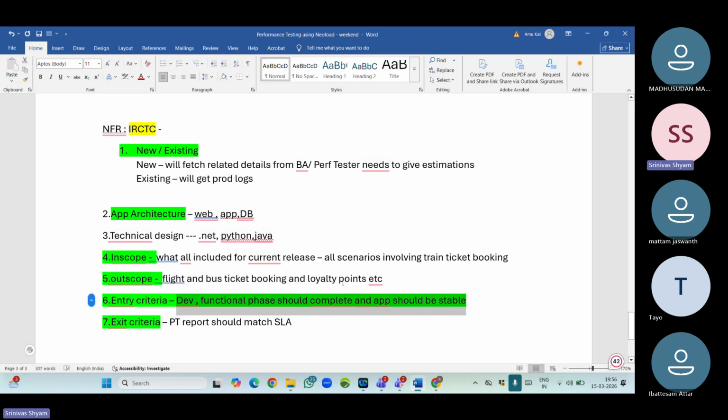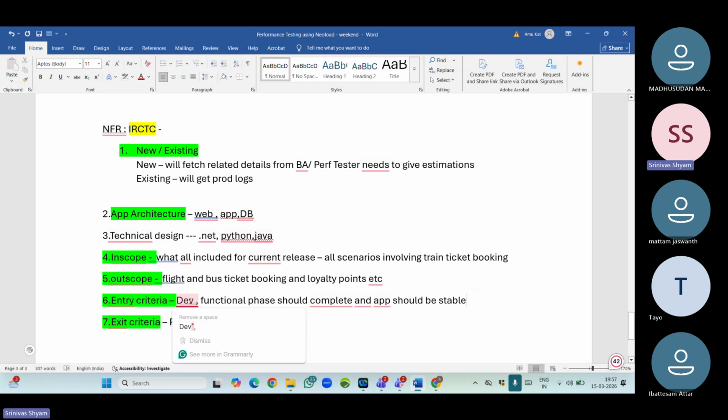It should complete its previous phases, which are the development phase and functional phase. It should pass and clear them, and also the application should be stable. If the application is not stable, there is no use in doing performance testing, right? If it is not stable, then what's the purpose of doing performance testing?